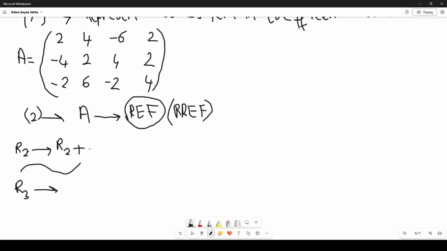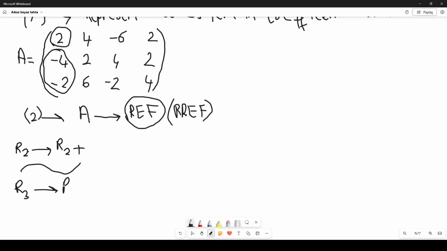so we got -4 here. And the thing is that, the first pivot element, as always, I look at the first row and I see that the very first non-zero element in the first row is 2. So this is my first pivot element. And I need to eliminate the values below this pivot element. So this -4 and -2 should be zeros.